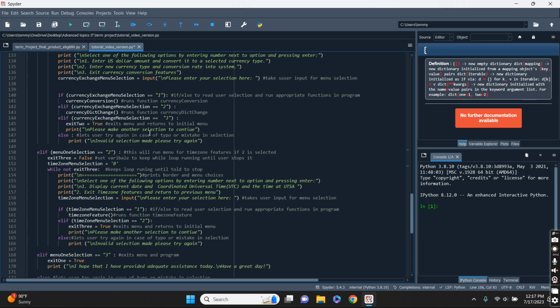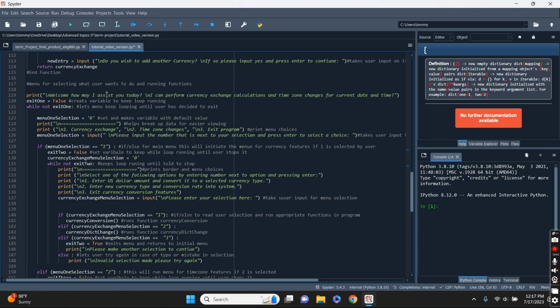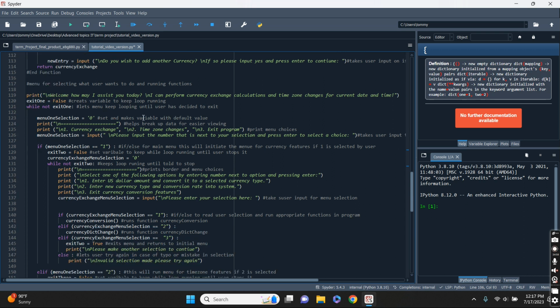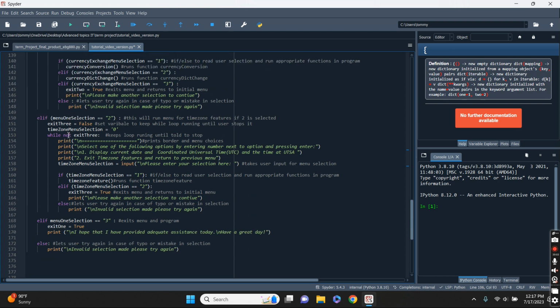restart it. And then, like I said, if you make any other selection other than 1, 2, or 3, it will tell you invalid selection, and it'll run this loop again and say, please try again. And if you click 3, it will set exit 2 to true, which will make it exit this scenario, reset it to false, and then bring you back to this area. All right, and then we have our time functions. So that's our second else if.